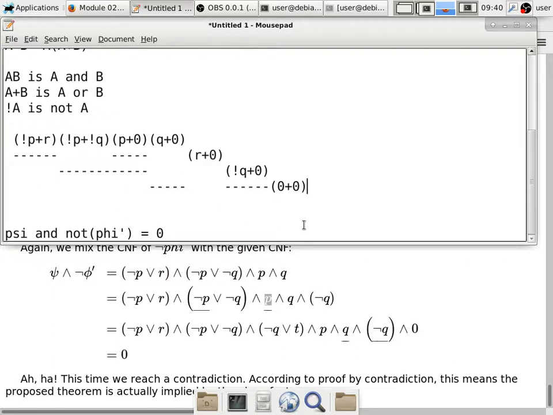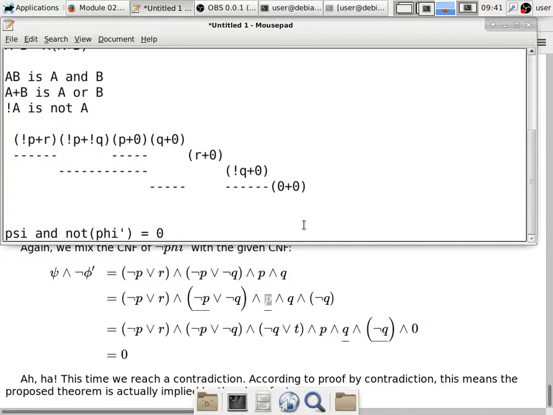Apply resolution until you hit one of two conditions. One, you get false, like what I have here. Or two, you cannot apply resolution and you do not have false. Either way you stop. If you end up with a false here, that means the theorem is true. It is actually a theorem. And if you get to a point where you cannot resolve any further, but you cannot get to contradiction, that means whatever you suspect was a theorem is not a theorem.